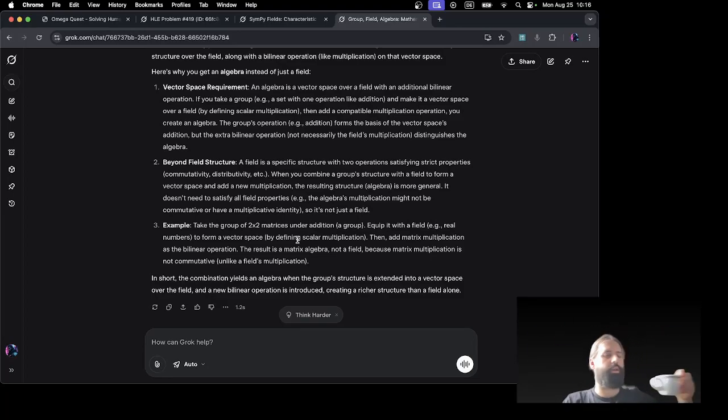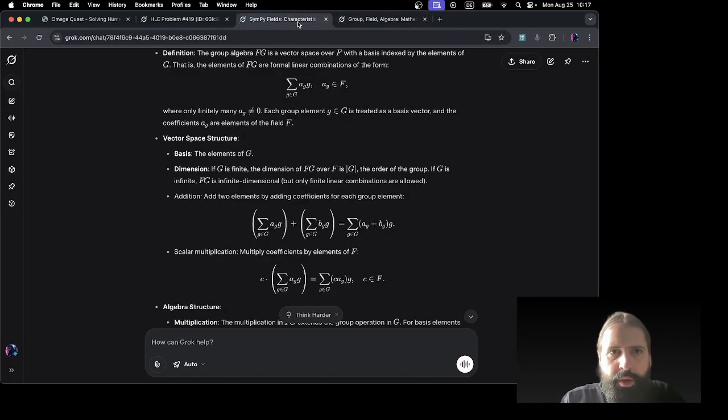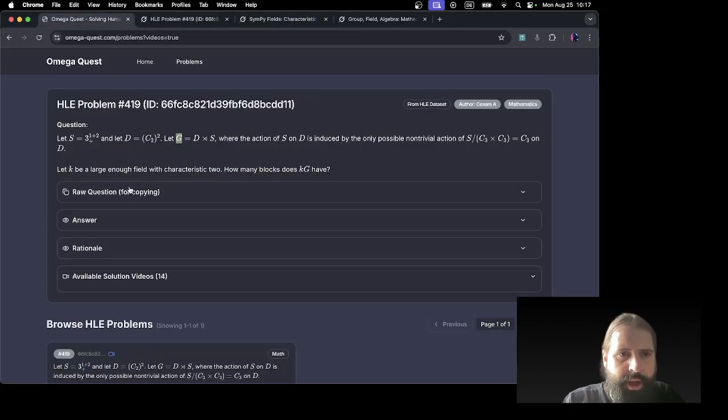I mean, those are just putting names on things that should be intuitive, right? Anyway, let's be tactical about these and use the time efficiently. So we now understand a bit more about these, and I think what I want to try to understand is what are blocks. Okay, fine. We can figure out how to define a group algebra. So that's something that we'll let the Grok do. I guess the characteristic is just going to add another rule that is going to help us define that group algebra.